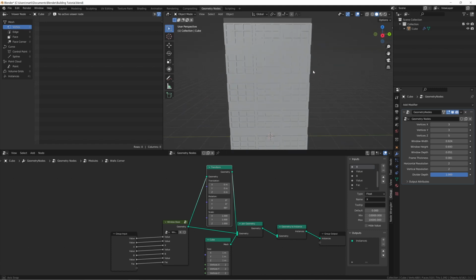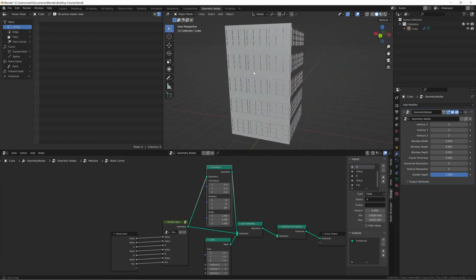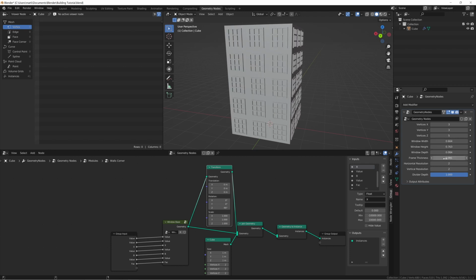So now we have windows on every side of our building, on every little corner unit that we have. Completely procedural. You can make it as deep or not deep as you want, thickness, all that fun stuff. Create the number of dividers that you want in here, and so on and so forth.